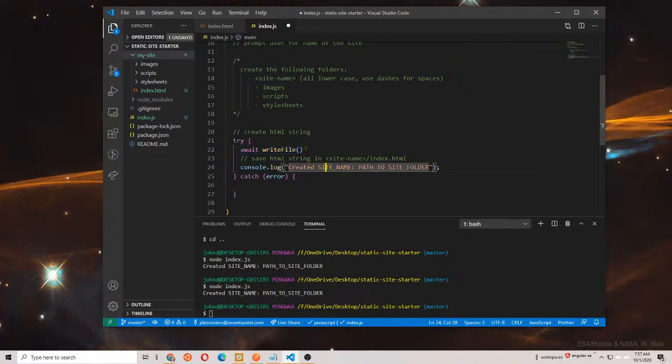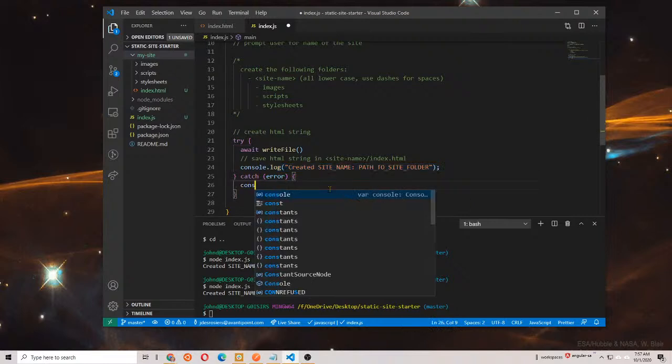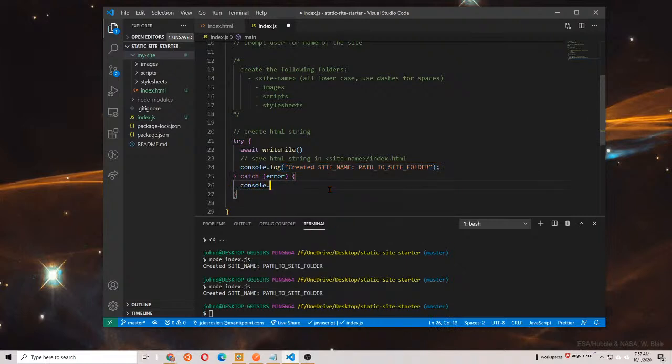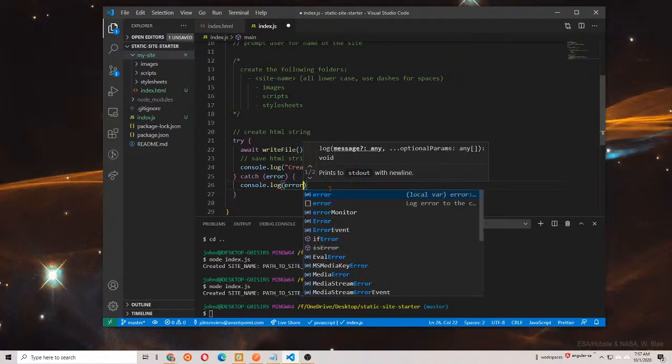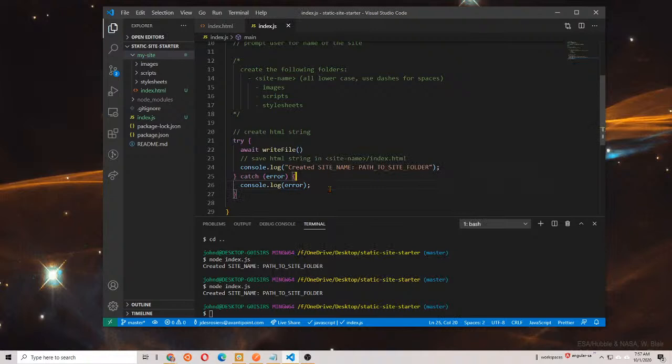If writeFile encounters a problem, that's going to reject and basically throw an error, meaning that my next line never runs, so I don't misinform the user, and instead I can handle the error. For now, I'll just console.log the error. Eventually, we'll probably do something a little more useful for a user and not just console log the stack trace, which is effectively what this will do.